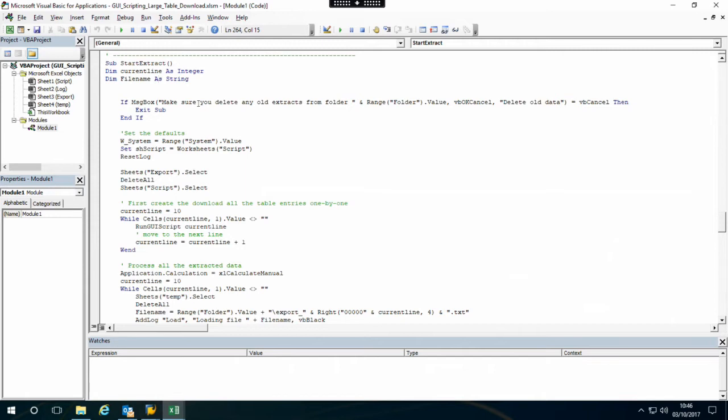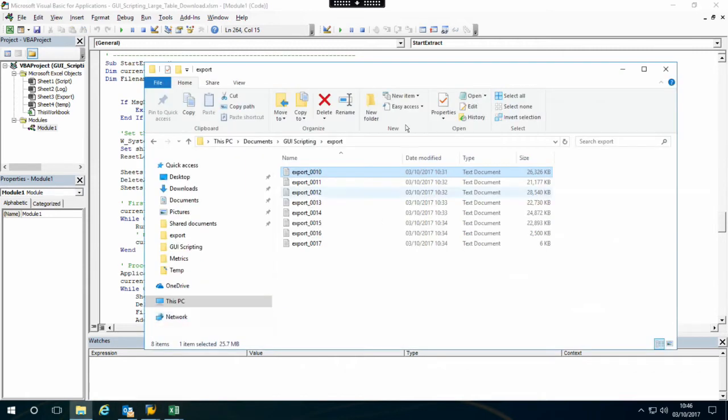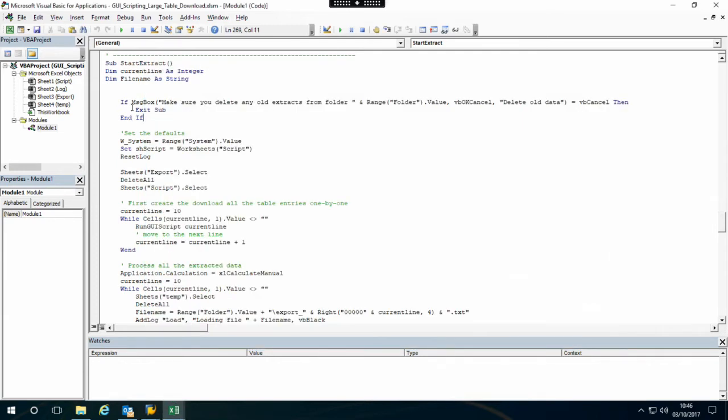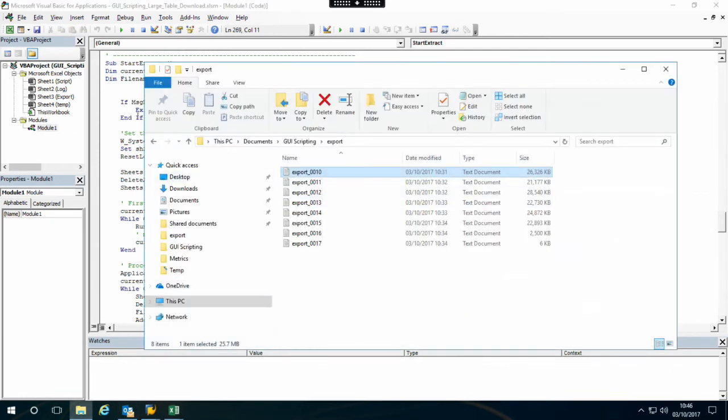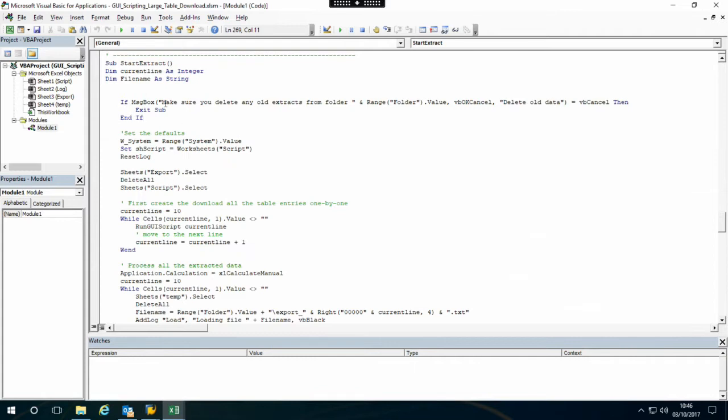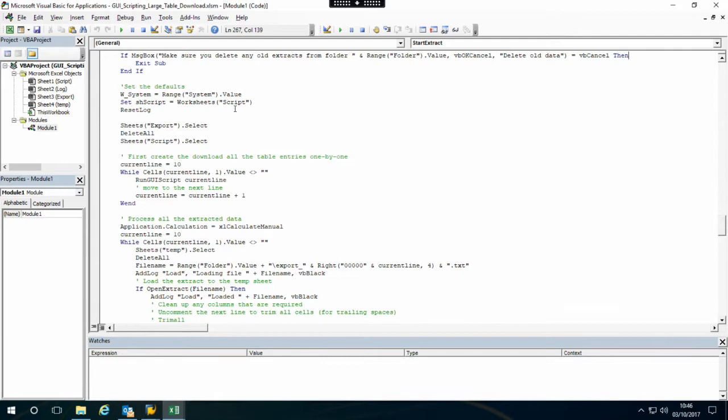First of all, it's going to ask you a question just to make sure that you delete your old extract files, because then it's not going to override them, and then you might just merge some incorrect entries. So anyway, just make sure that you delete whenever you create a new extract. So that's a confirmation message just to make sure that it happens.